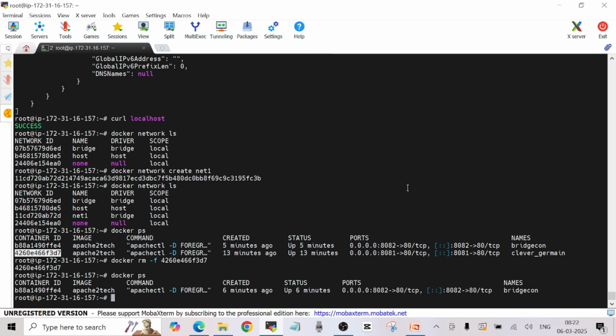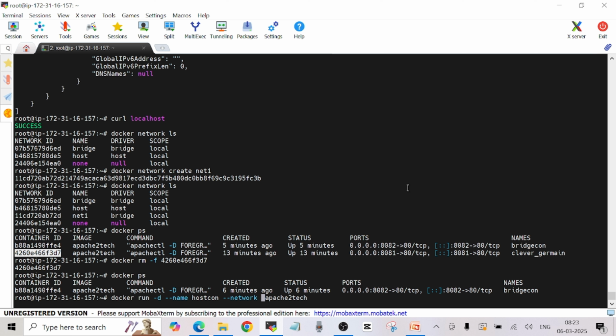Now if I create another container, this time the network will be my network.